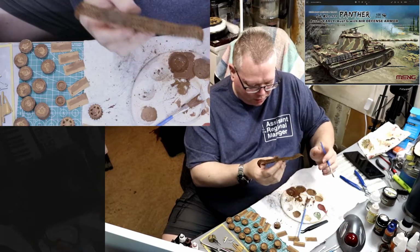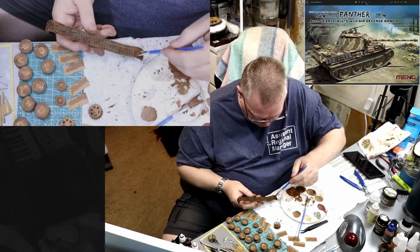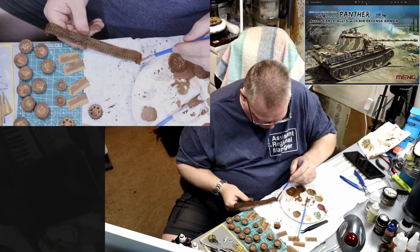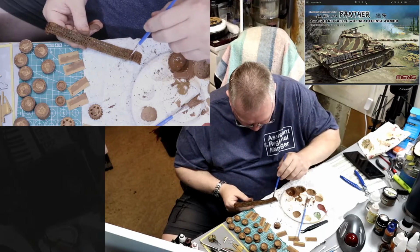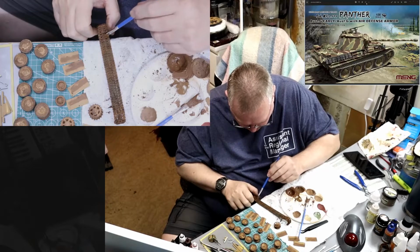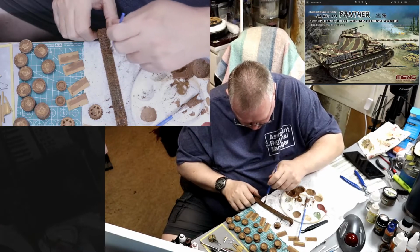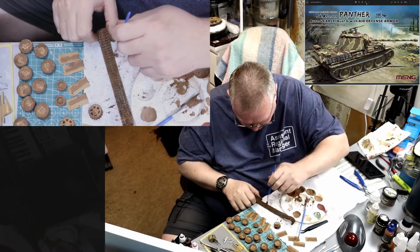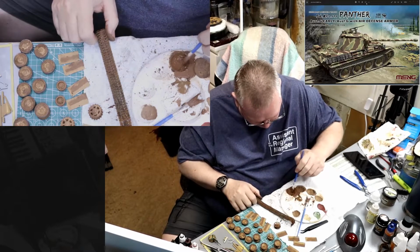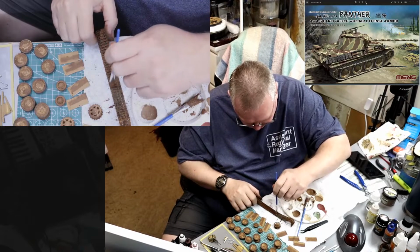So this is part of the top tracks, and so I just want to dab it a little bit in some spots. I don't want a whole lot because, again, I don't want to take away from the detail. So I'm just kind of dabbing it in between the links. So there's going to be a little bit of accumulation in some spots, but not everywhere. And again, I'm kind of just going in the middle.